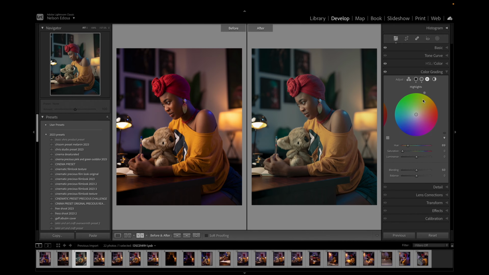So let's go to the highlights. Here I'm going to bring the saturation to some level and then see.